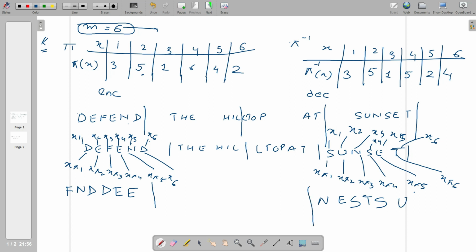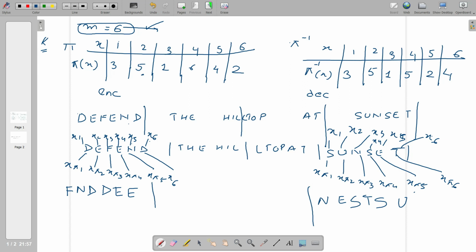So this is how we are going to encrypt it. This is again a permutation cipher. This is an example where we take window size 6 and this is one permutation, 1 2 3 4 5 6. In this way we can write many permutations. It depends upon the window size. If it is 6, then we can write 6 factorial permutations here.